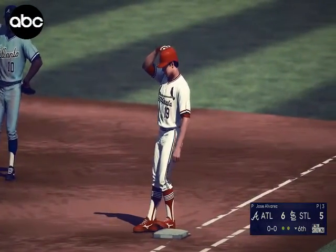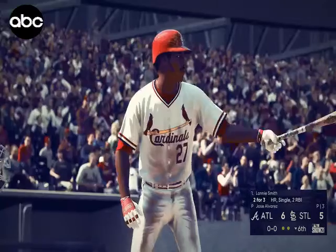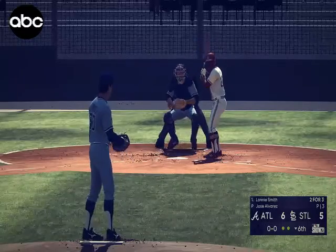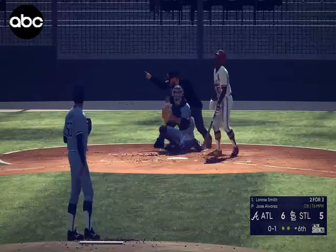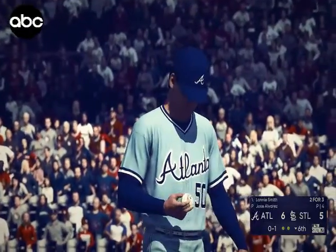Now batting, left fielder, Lonnie Smith. Now back to the top of the lineup, stepping in, Lonnie Smith. He homered earlier and is 2 for 3 to this point. He's ready. Here's the first pitch. And this pitch is taken on the inner half for strike one. Yeah, that looked like an auto take right there, just trying to measure up this pitcher's stuff.